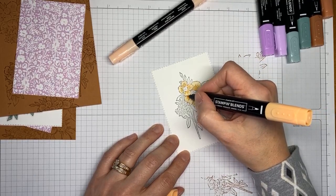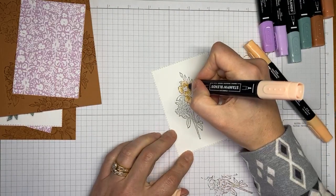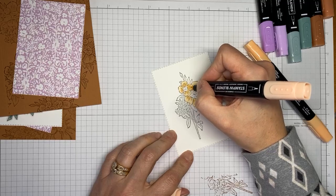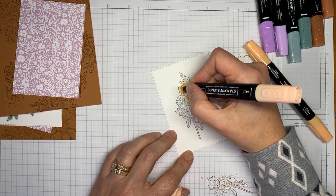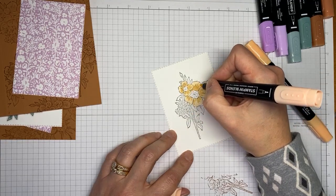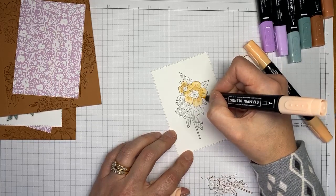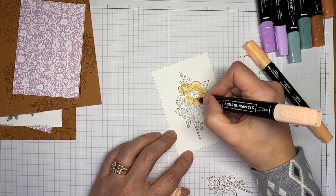So it makes it super easy for using your blends. If you're newer to blends, I usually always recommend that you start with a floral image. They're pretty forgiving. And I am not an artist or really excellent at coloring. I just kind of like to play around with the ink and see what I can make it do. So I definitely recommend doing that, particularly, like I said, with floral images, because they are so forgiving.